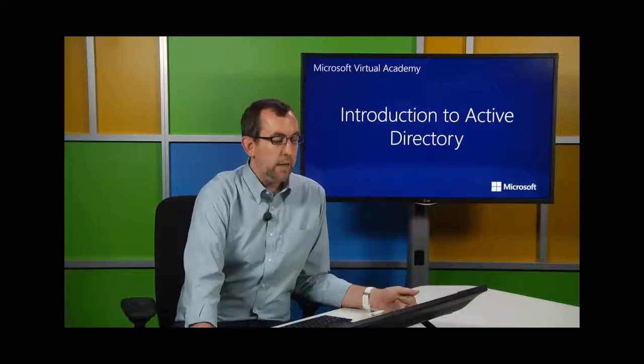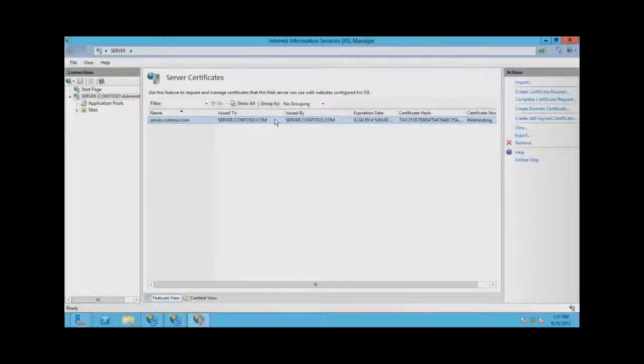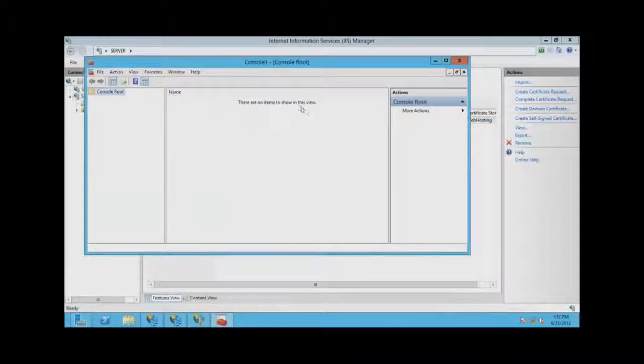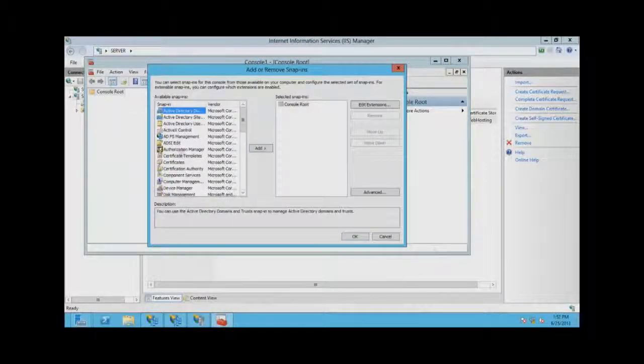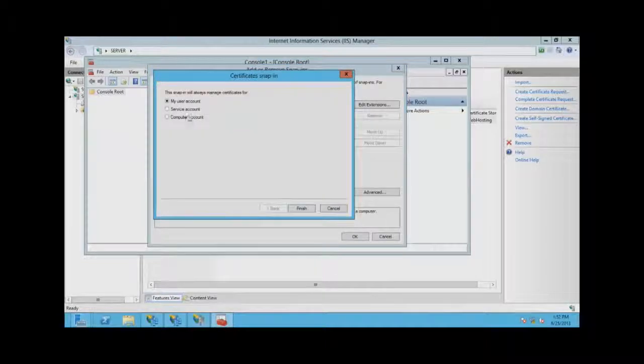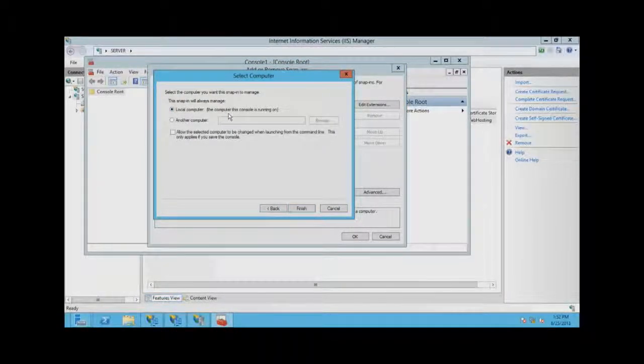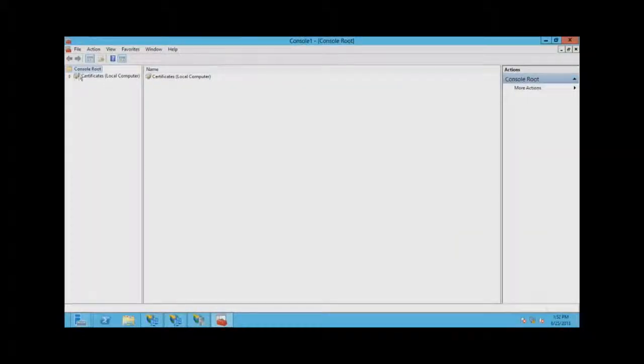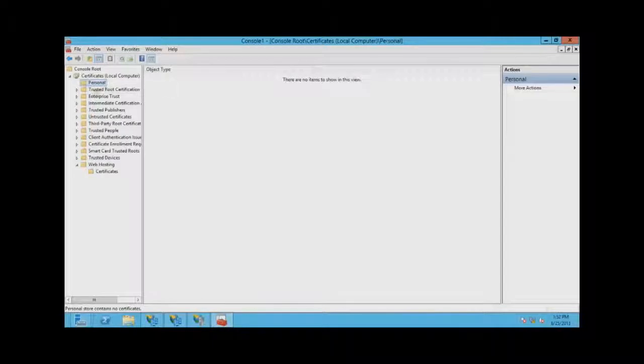We're going to jump back to IIS. See this here. Now I have to open the certificate snap-in. We did this in our ADCS demos. Add/remove. Certificates, that's what I want to manage. I want to manage them for this computer, which is my next option, local. And I'm going to get a view of all the certificates issued to this machine. In this case, it's looking right here, and I don't have any certificates installed.